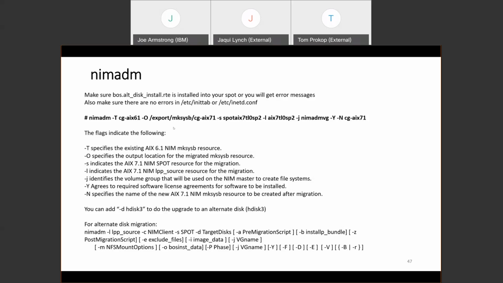I like to actually write the mksysb to a mksysb file because then I can use the showres command and look for things that sometimes get screwed up. As an example, I had a typo in my inetd.conf on the AIX 6.1 system. It didn't stop the system running, it didn't stop the network running, but when I did the migration, inetd.conf didn't get copied because there was a typo in it. Even though it was functional, it wouldn't copy it. So I found that using showres.